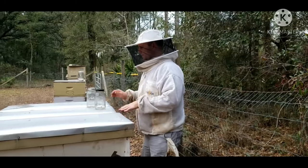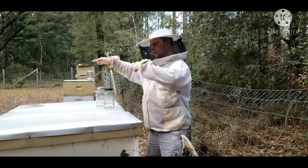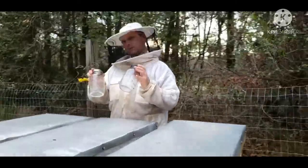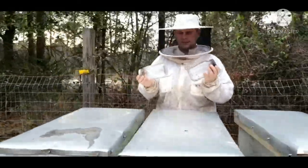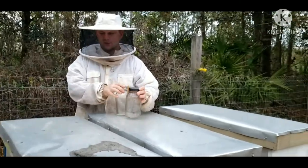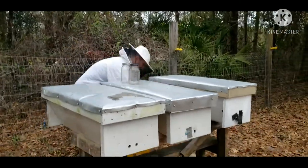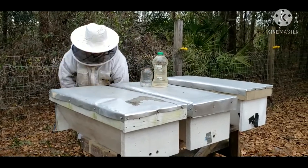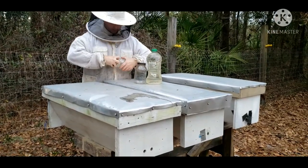So I went ahead and closed this up. I got another one. Mom, if you want to walk around this side. You can walk around. I'm going to fill these up. These are the ones that I took out of here. It's the same concept in this hive as it is in the last one. So I have this pitcher of sugar water, and unscrew the top.